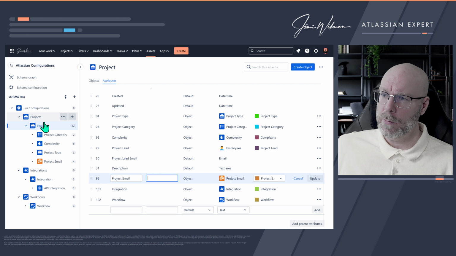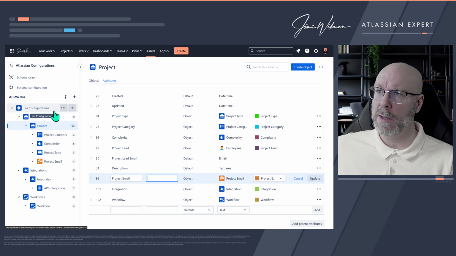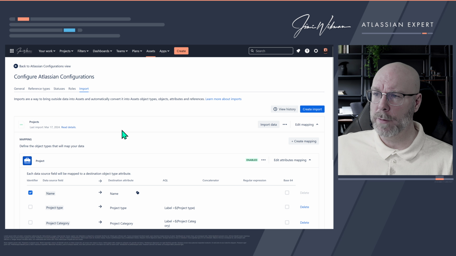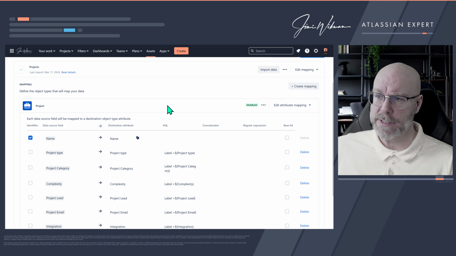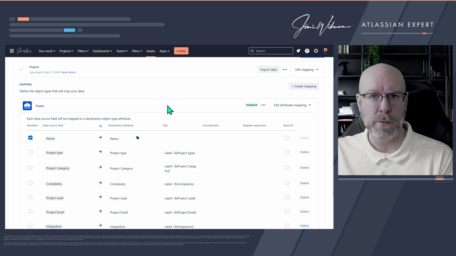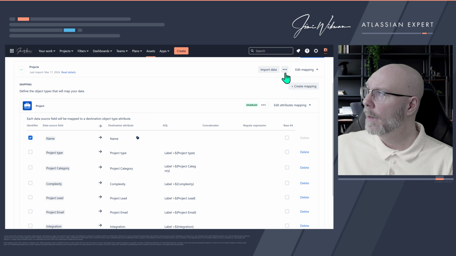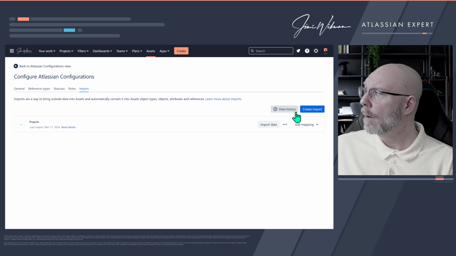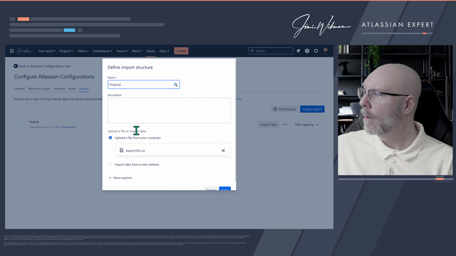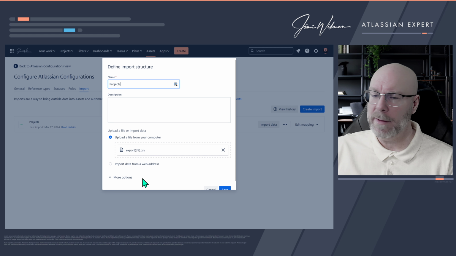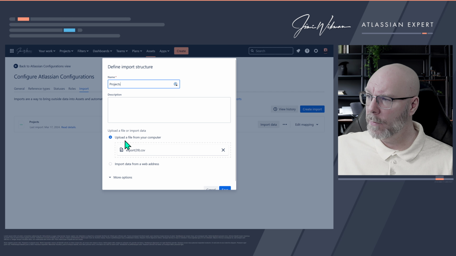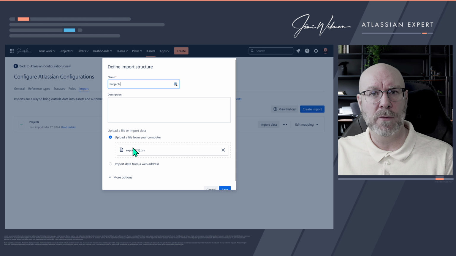So that's how you import things using the CSV import. If I want, I can keep this one and upload a new CSV file for it. In this one, I can select and upload another file in the future, and as long as that one has the same data mapping, I can do this over and over again.